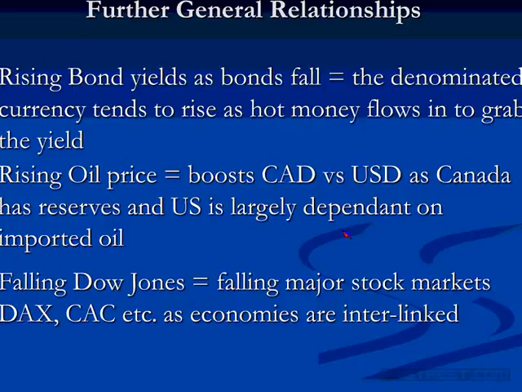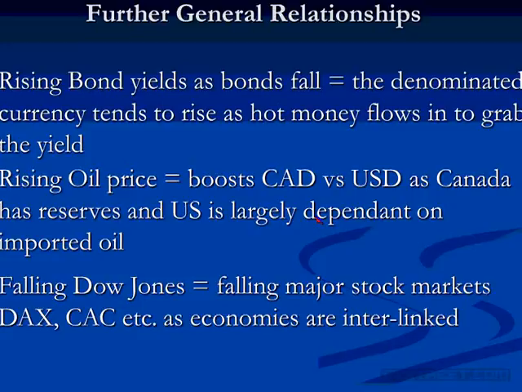So there's no reason why you shouldn't keep your chart of the Dow and keep alongside it a chart of the CAC, and keep alongside that a chart of the FTSE 100. And when you start to see divergences, you can play the convergence. You can play the game of them coming back to converge. And with those major stock markets, there are major differences between them, but they are all interdependent.